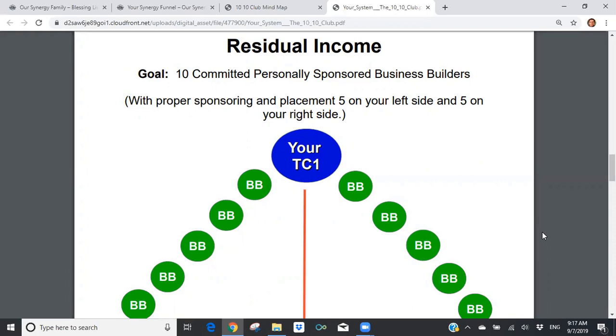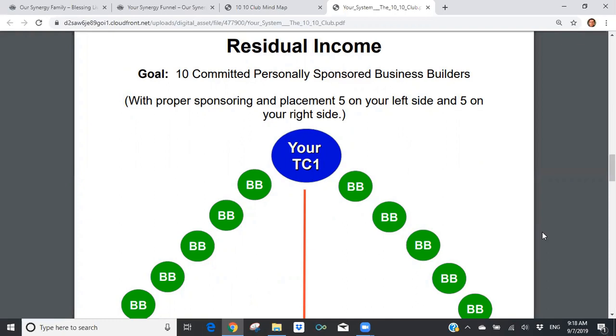And what are you going to do with them? You're going to help them decide on their marketing strategy, help them implement their Synergy funnel, so that as they implement their marketing strategy to create awareness and attraction, to put people into the top of their funnel, you're going to help them understand how to build their funnel and move people down through their funnel so that people become customers.